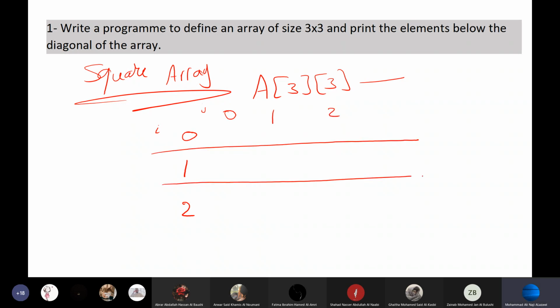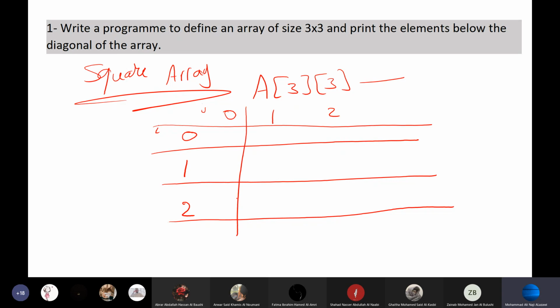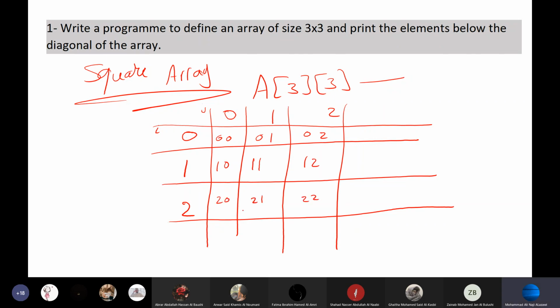I'll make it as all right, so here and 3. All right, so anybody can tell me what are the numbers? 0, 0, 0, 1, 0, 2, 1, 0, 1, 1, 1, 2, 2, 0, 2, 1, and 2, 2.